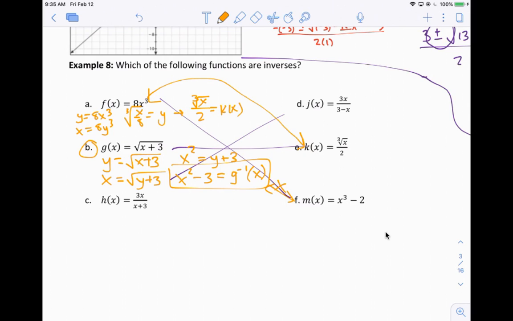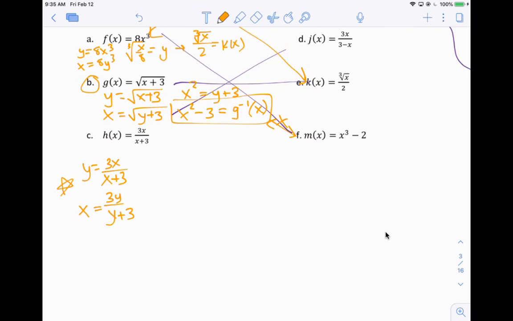Let's look at that rational now. Maybe rationals together. We have seen that before. I wouldn't see any reason why I would get some kind of weird upside down, but let's double check. So I've got y equals 3x over x plus 3. Ooh, unfortunately, this has a couple y's in it, which is going to make it a little more challenging to solve. Notice, key point here. When I inverted the function, every x changed to a y, not just one of them. All of the x's changed to y's, each of their own individual y. I get a lot of people who will just try to do one.